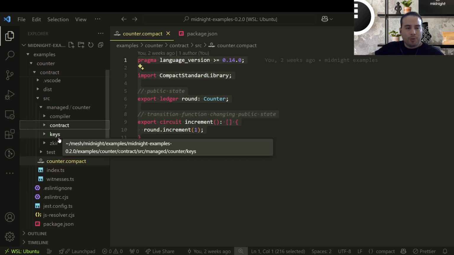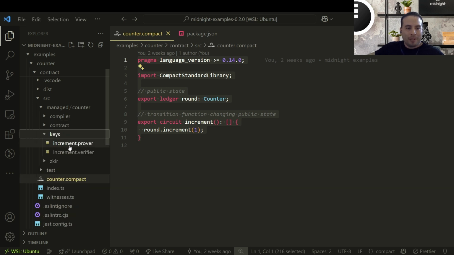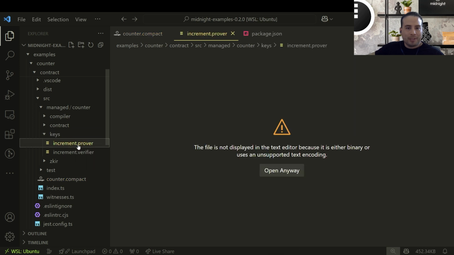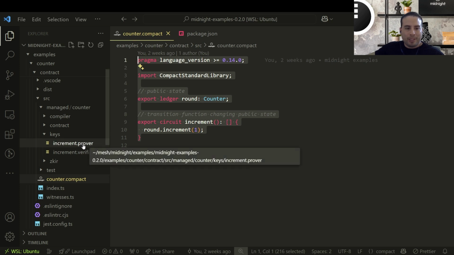Okay, and the other two files that we have are keys and ZKIRs. What are those? If we take a look inside keys, we're going to see that it's just a binary. We don't get to see what is inside. Actually, we can see, but there's no valuable information for us to see, right?